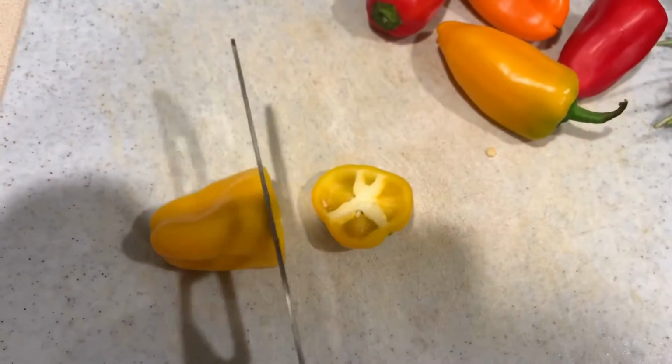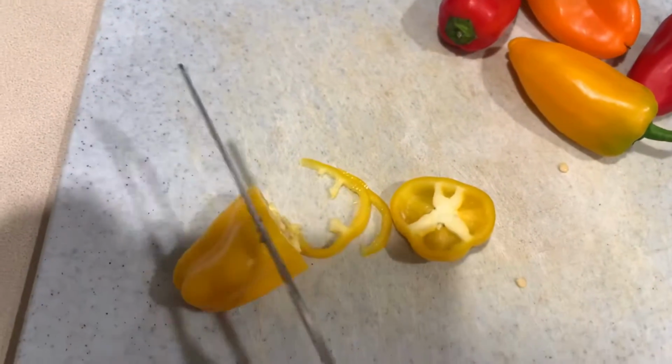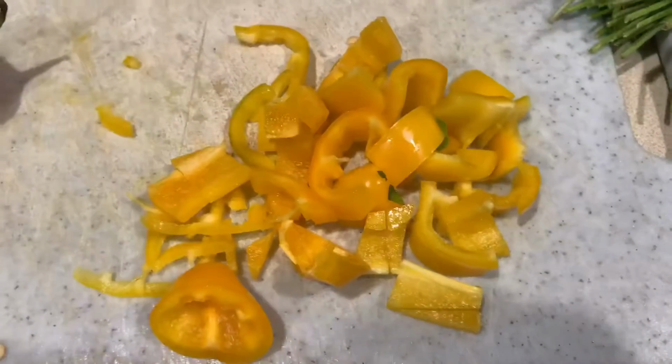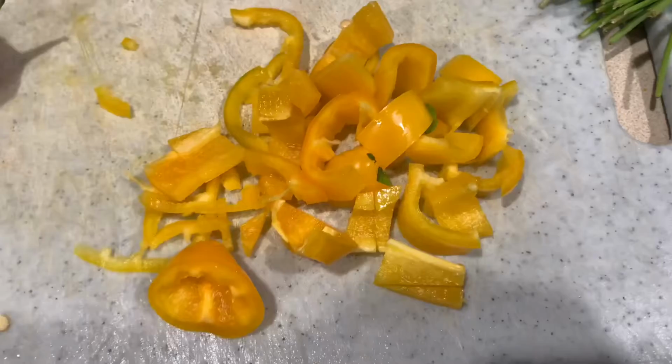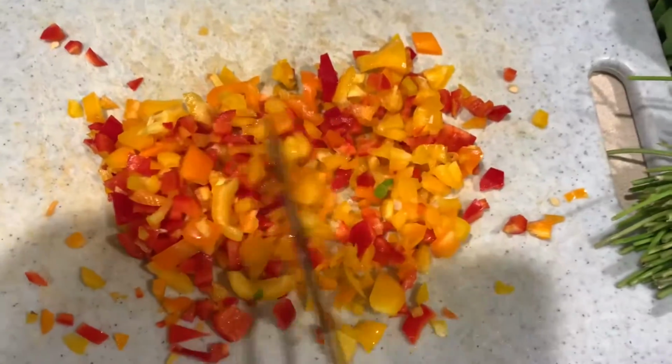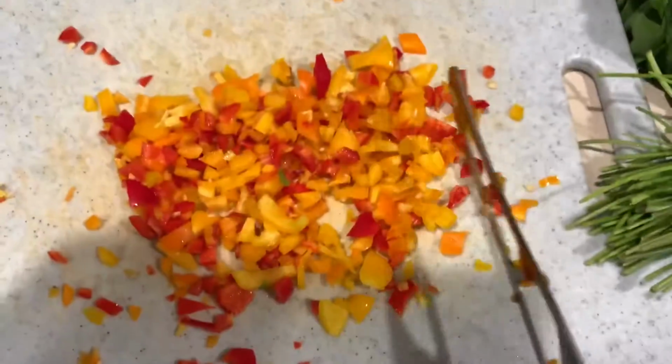So first, I'm gonna cut everything up, and then I'm gonna add the egg whites, and I'm gonna add the ingredients. It's simple. Right here, I'm gonna cut these peppers up. Better cuts than that, but we're doing it one hand, so I'm gonna cut all these up right now. These are kind of big, so I'm gonna cut it a little bit more fine, so it's just easier for me. I like it. You can leave it like this though if you want. Now this is the good stuff. All right, perfect. These are done.